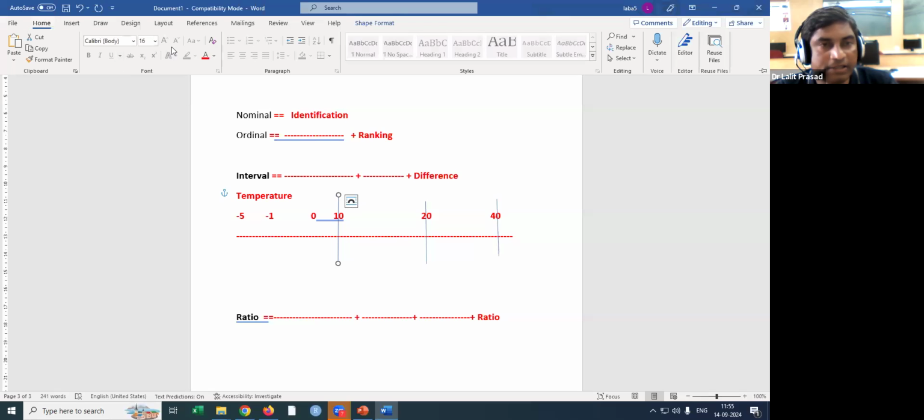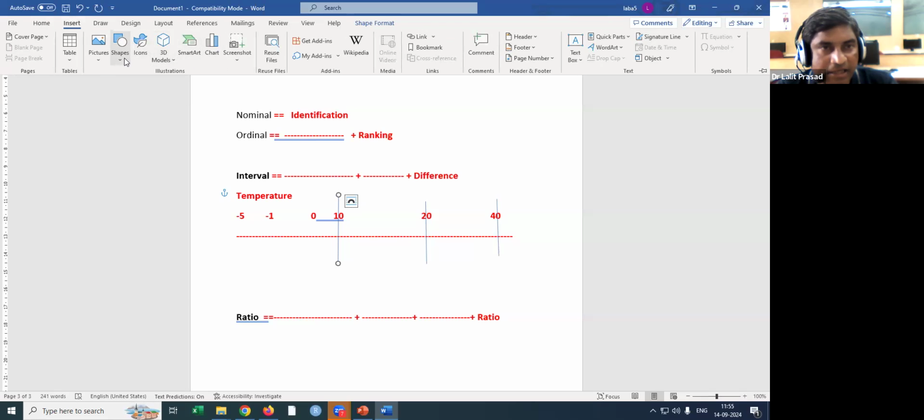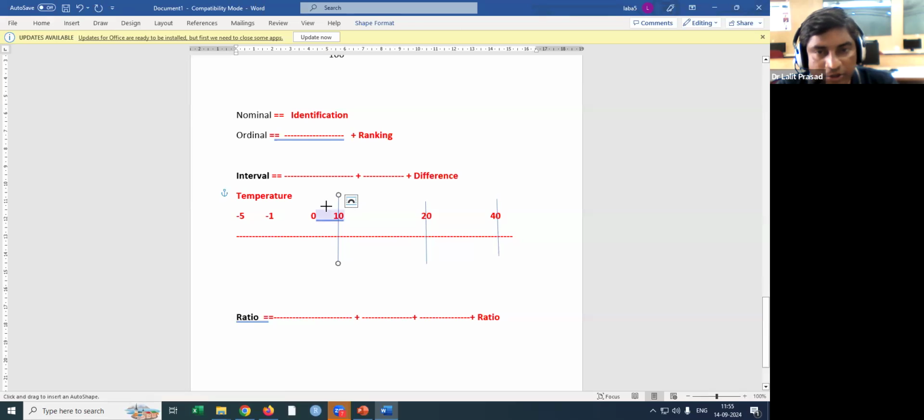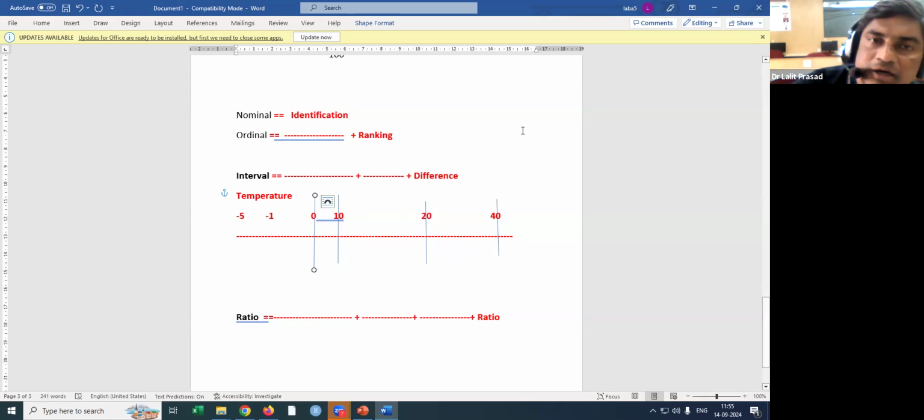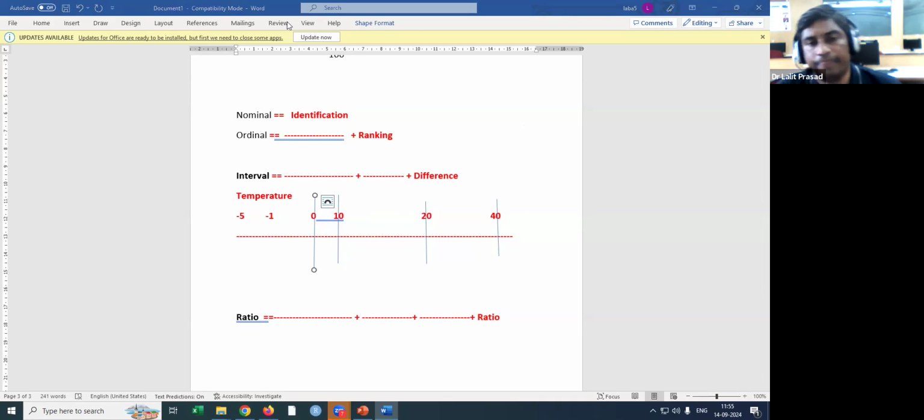Now, the person who has said yes, why are you saying yes? Because you are considering this 0 as a baseline. Yes or no? And then from 0 to 20 and 0 to 40, there is twice. This is the point? Yes? It is saying that the twice, you have taken 0 as the base.